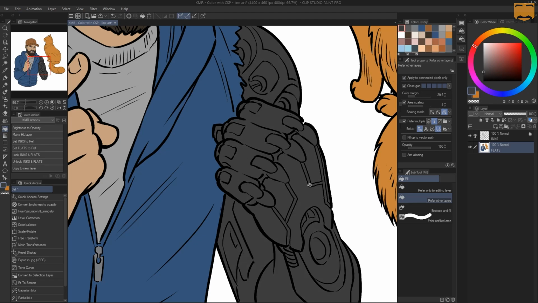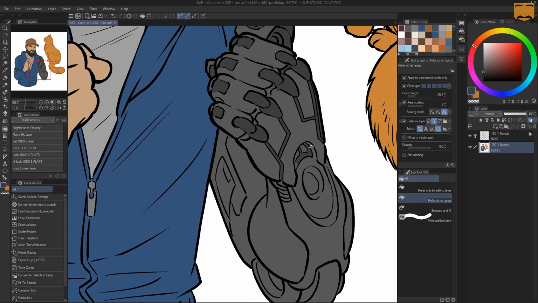I have close gap turned all the way up at the moment. Now this tool is filling areas that I'll need to go back and correct, but this is still faster than manually tracing it with the lasso tool.